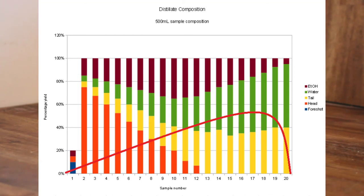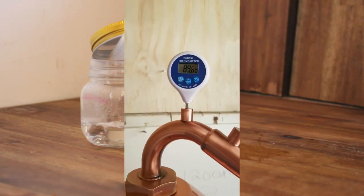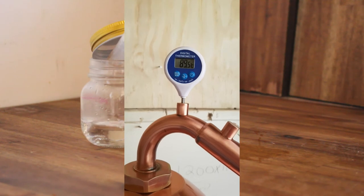The hearts are the most desirable elements. Now, as mentioned, the way we work is we use a set volume no matter what part of the run we are collecting, either a 100 or 200 milliliter volume, but it's a constant volume. You yourself might choose to select the hearts and combine them into a single large vessel. Either way, this is the middle part that you are really after. It's also going to have a higher alcohol by volume content, reading 55% on average. Continue to collect this until the thermometer reads 90 degrees centigrade.